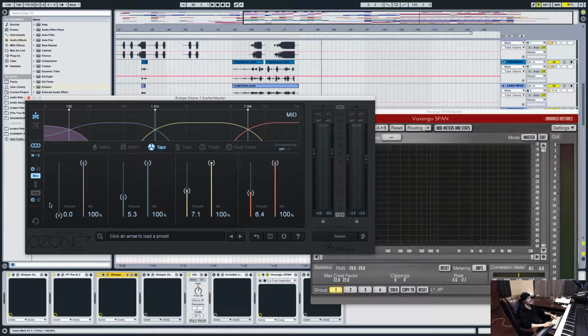So here we go. I never excite the low end. That's important. If I want harmonics in my low end, I synthesize them exactly with binary modes on synths. You can do this with Operator by drawing them in with a pen tool. You can draw in the harmonics, or Serum on binary mode. I don't excite the low end, man. If you didn't do it right in the mix, then you're kind of screwed.